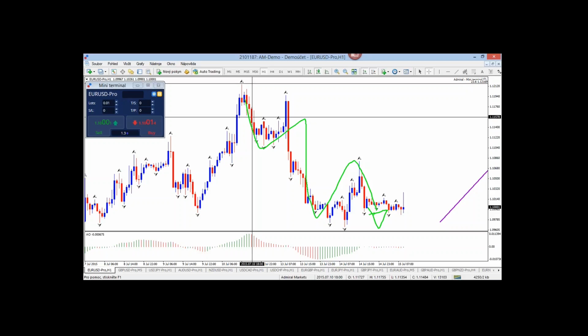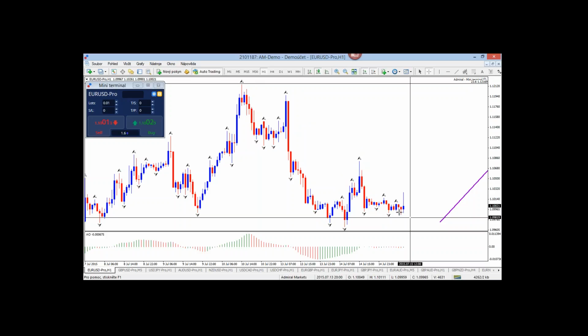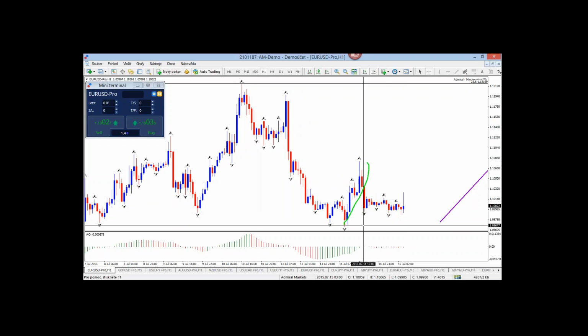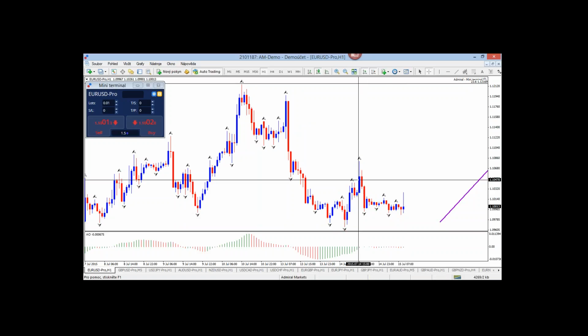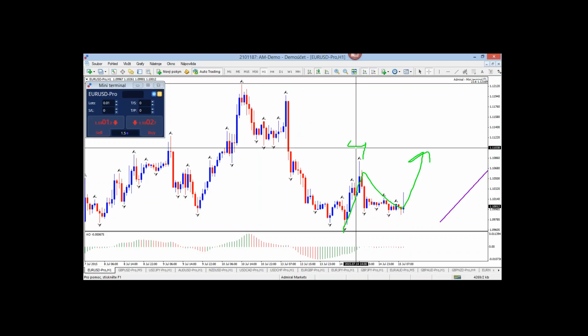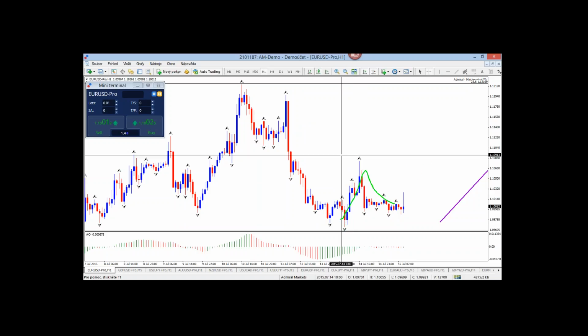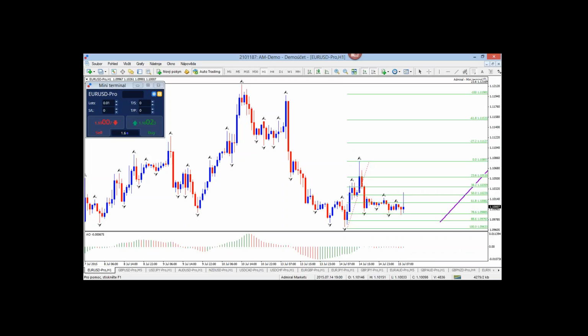Any preferences out there? From a wave perspective, this could still be a wave 4, although it's a pretty deep wave 4. Still, in any case, if this is a momentum, which it looks like to me, then I don't think it is a wave 4. Still looks like a potential ABC and a zigzag, and a pretty deep fib, but quite common to see that at the 78.6 fib.